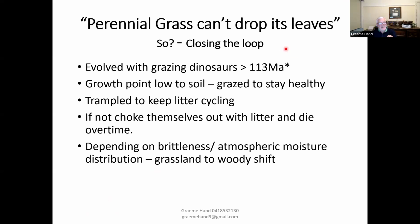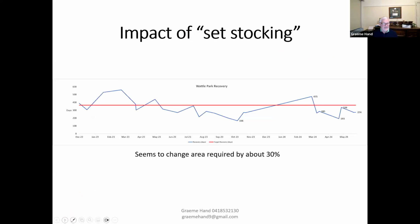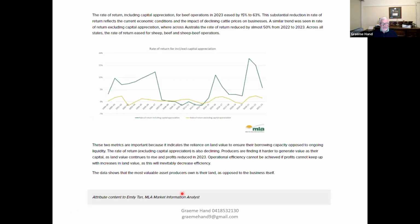What I've got here up the top, Kirsten, is what I was trying to say, I feel like I don't close the loop because I think of another idea and go on to that straight away, in case you hadn't picked up on that, sort of the attention span of an amoeba. So I go off and think of something else. And I go, oh, Graham, close the loop. So that's what I keep banging on, trying to get that idea into me. I haven't updated that, so I won't do anything there.